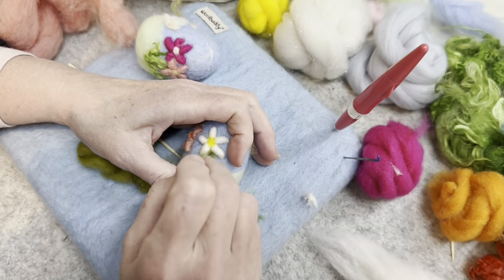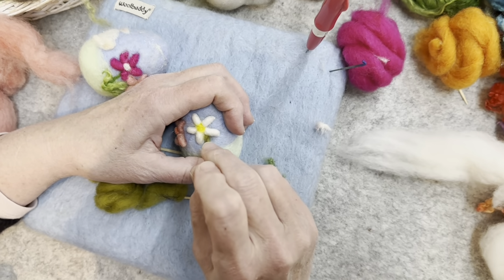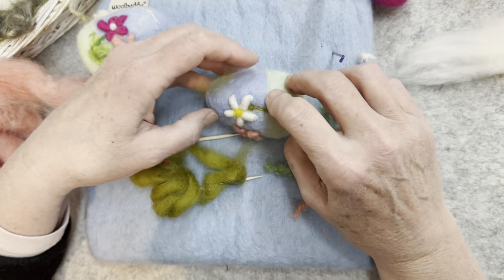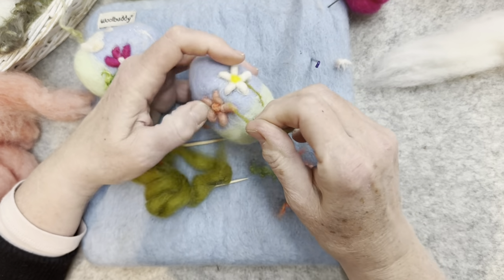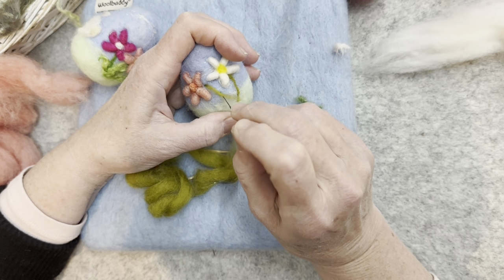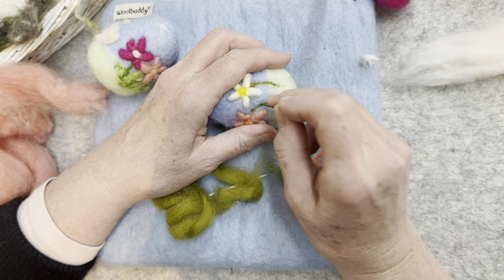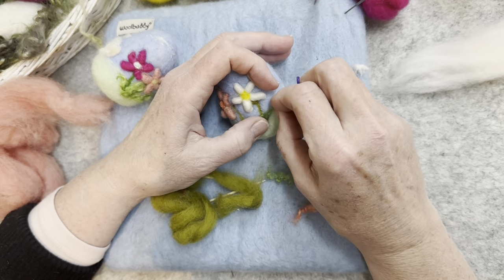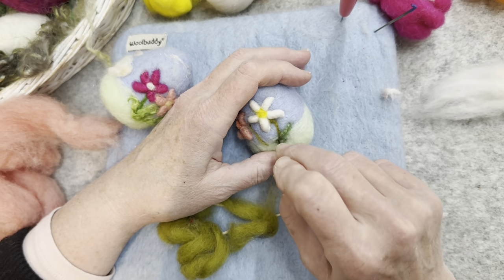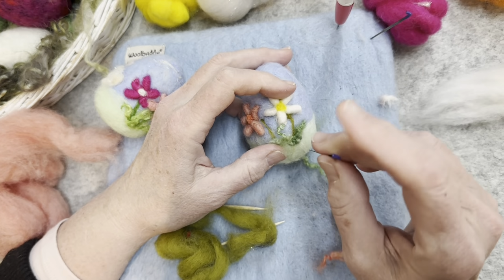We're going to make a little stem. I like to tack it and then spin it. Let's do one on this one. Actually, I think I'm going to go right to there. Nice thin stems. And then these skinny little, tiny little dyed blue-faced luster locks make great little leaves. These are little lamb locks, that's why they're so tiny.